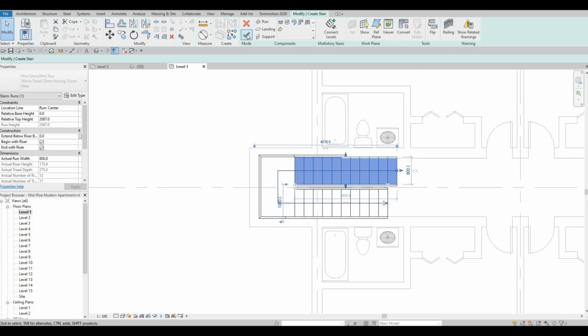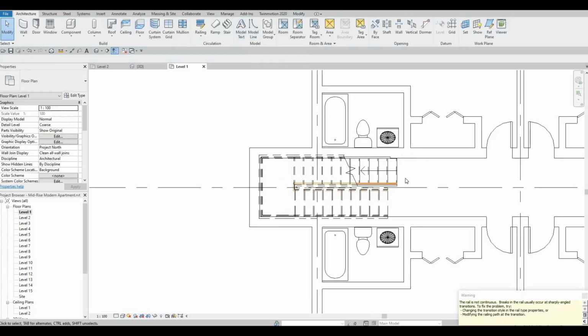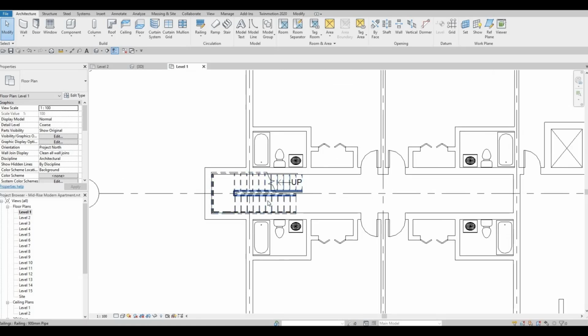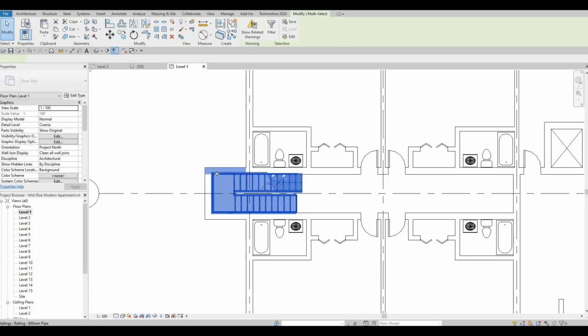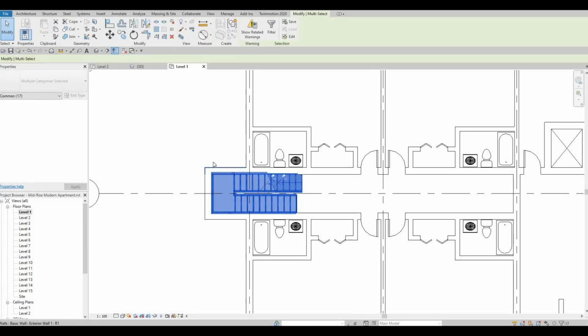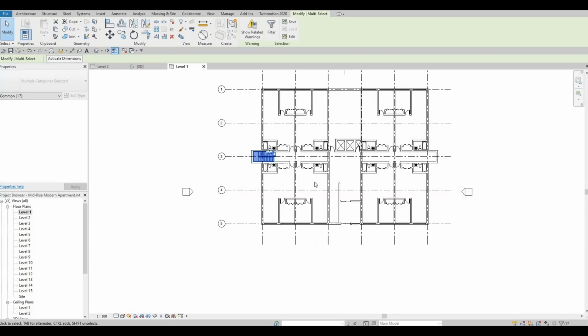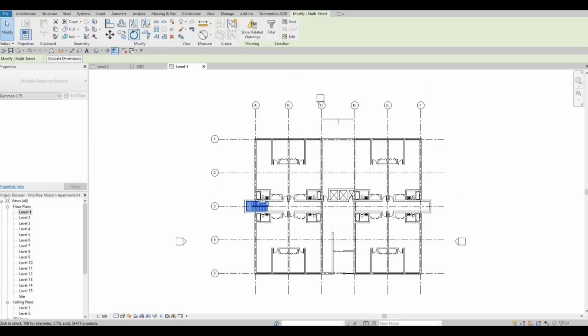Okay, so now we can click finish, and then this stair, let's highlight, and then let's mirror this.